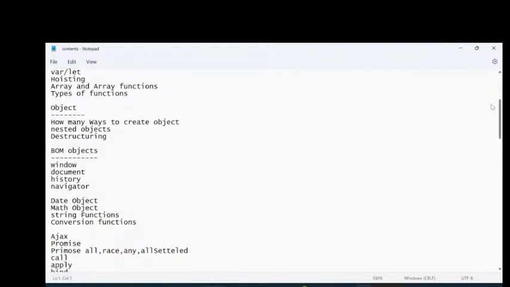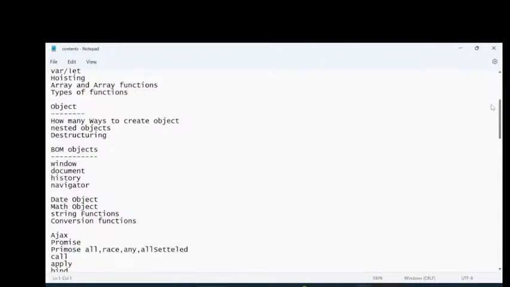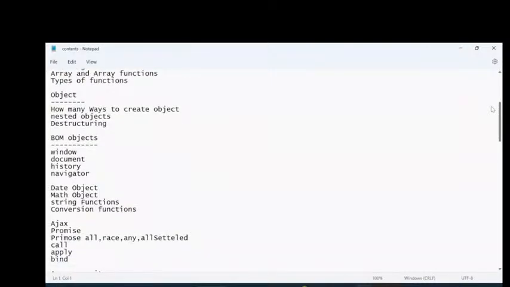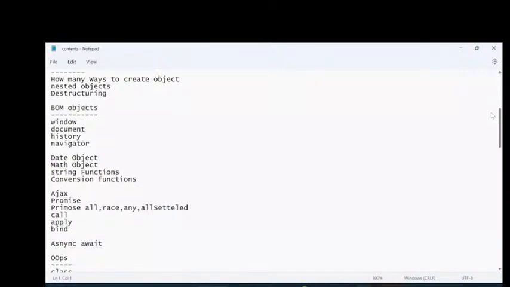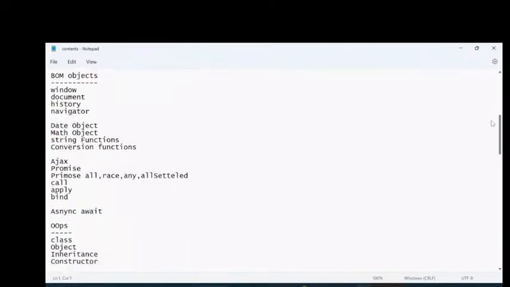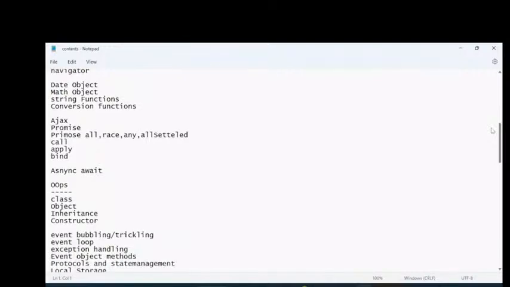Object is very important because the data coming from Ajax is in the form of an object only. So how to read the object, and the BOM objects, date object, math, string, conversion functions.